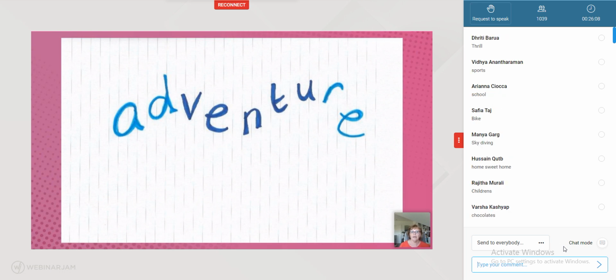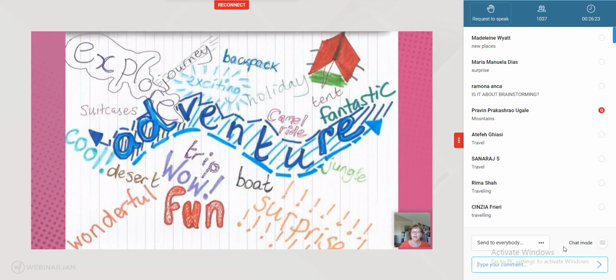Okay, so again, and you can see I've made an adventure, a curvy adventure, because I think it's like jumping. Okay, and it makes me feel like a cloud and very happy as well. So again, you can get your students to write words around the word adventure and to decorate the word as well. Okay, this is my adventure page in my notebook here.